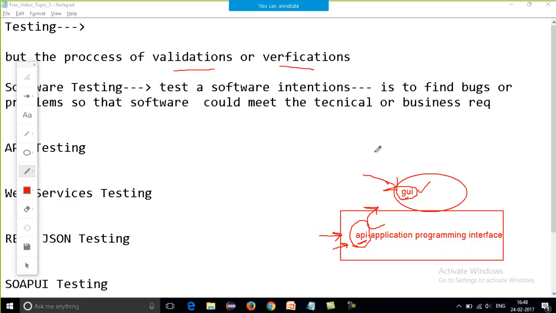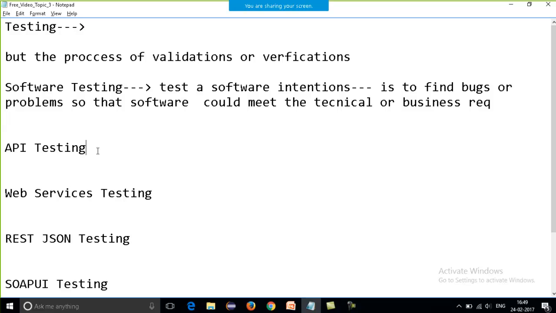So when I perform verifications and validations on any API, it is API testing. It is a kind of software testing on an API. So when I'm testing any of my APIs, it is API testing.